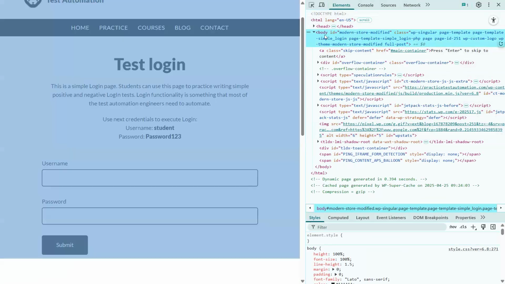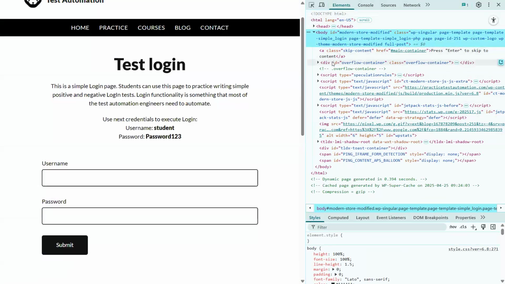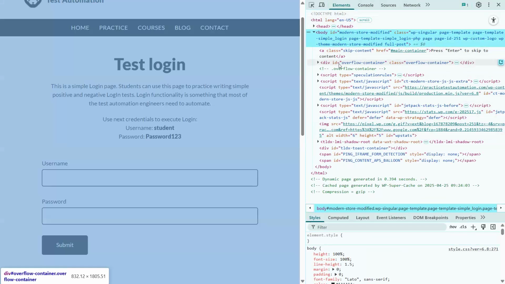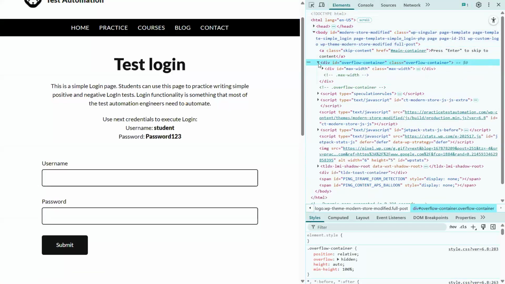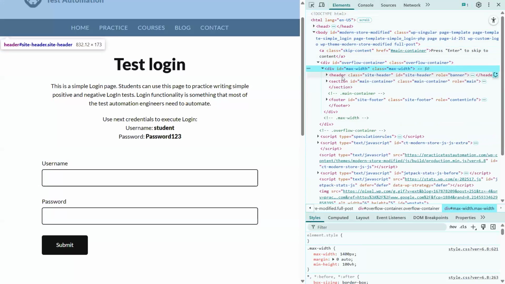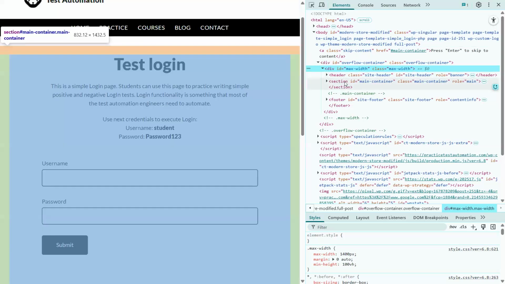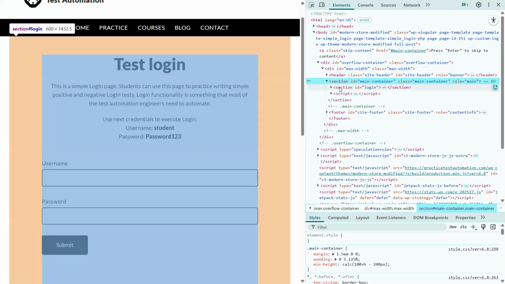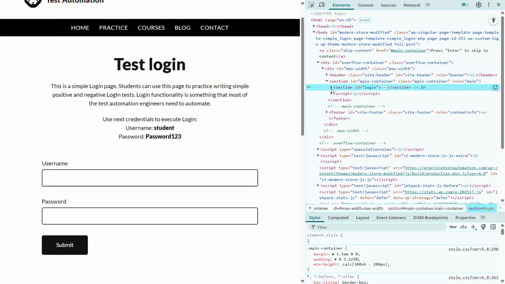If I highlight body, you can see on the left side it is highlighting the whole web page. The division also highlights the whole web page. Now I'm moving the mouse over the header element. Next, see the section, a separate section inside.